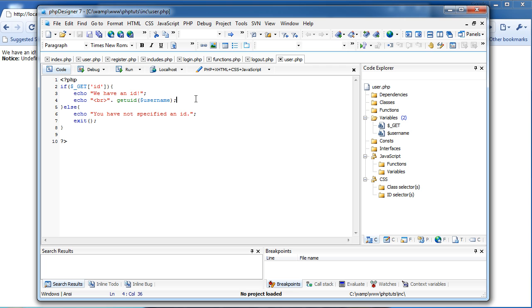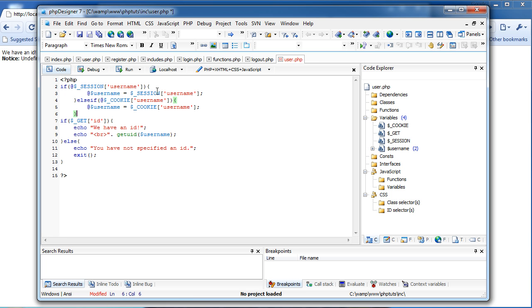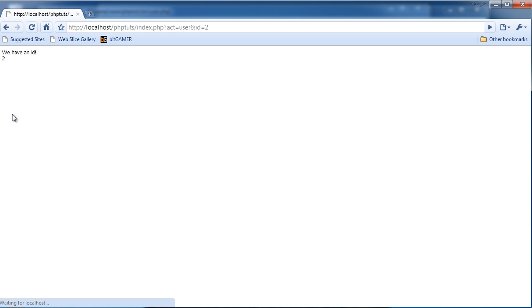Perfect, 2. So now even if I change this to 3, it still should say 2. This is just returning the ID of whoever's logged in. We just made this function to get the ID.